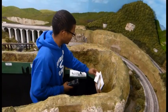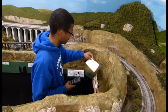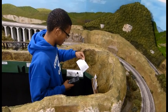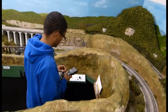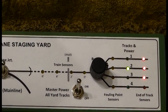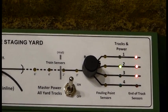Travis is assisting me again today. The dispatcher has assigned him to run a train from Spokane to Waverly. He checks his train orders and his engine card, and then checks the instructions to see how fast to run his engine, since he can't actually see his locomotive. He selects the yard track for his train and then moves his train from the staging yard. The yard tracks are on the right of the control panel diagram, and Travis's train is moving to the left towards the tunnel at Spokane Junction.